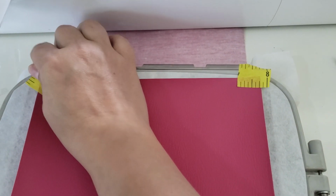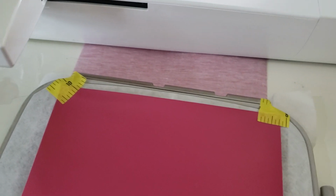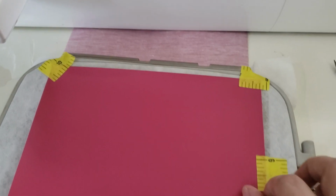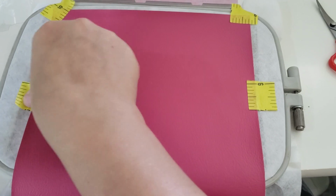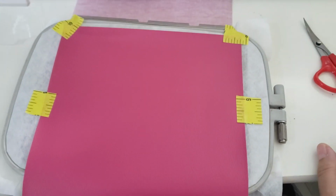You can actually, if you have better tape than I do, you can probably tape it down to your stabilizer. Mine should work, actually. This stuff is pretty good. I got it at Joann. Thought it was really cute for having all of the measurements, because I use it also to tape it down on my table to cut.